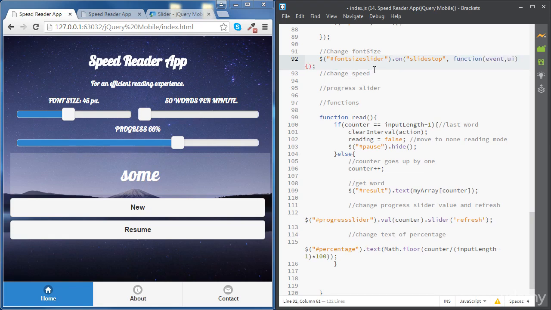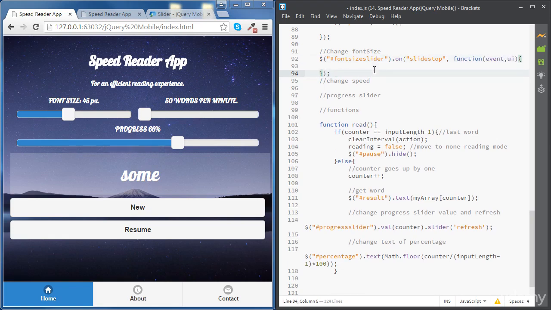We're not going to be using these objects in our example, but usually when we use this function inside the on method for sliders, it takes these two parameters, event and UI.